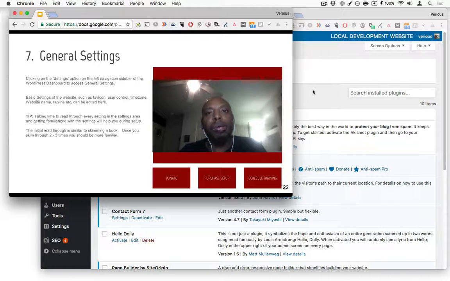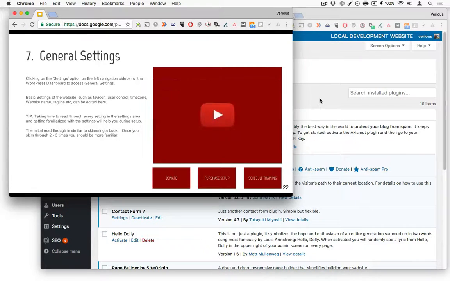Here's the important part: when you go through the general settings of your website, it's like skimming through a book. You don't have to read every detail, but you do need to know what's in there. What are the headers? What are some of the things that are mentioned? There are a few very important settings that we will go over, but we won't go over them in this video. So let's get going.